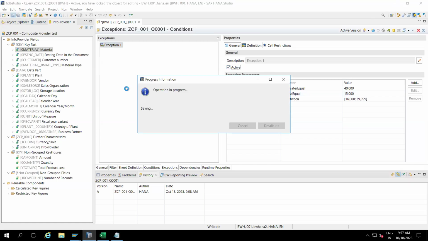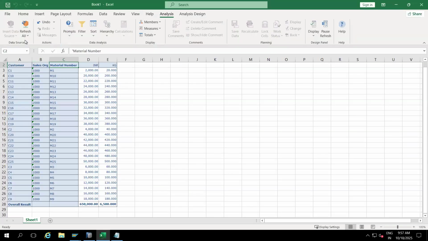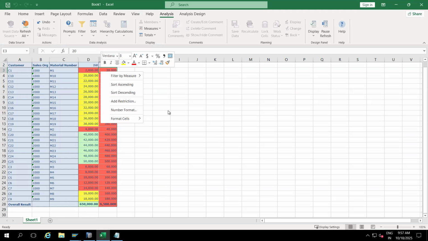Just save it, make it active and save it, and then you can refresh. No need to make all the changes. If you don't require it, you can make it off. If you require it, you can make it on. That's it. Clear, right? So this is the way we create the exceptions and the conditions. Very important.